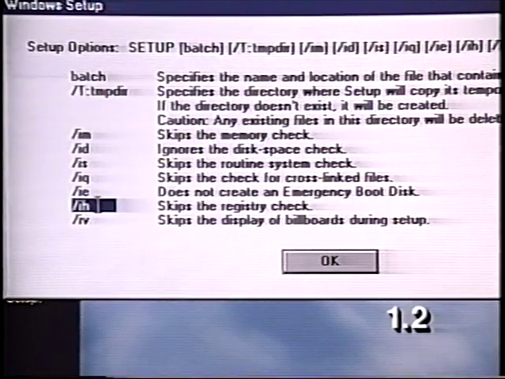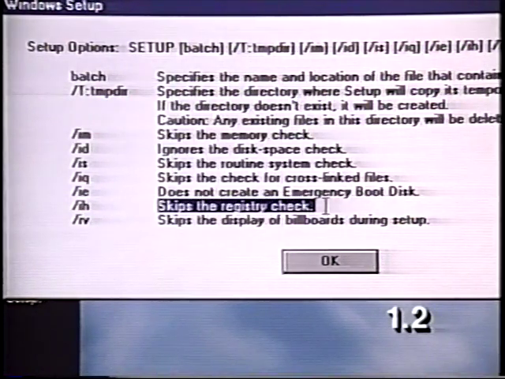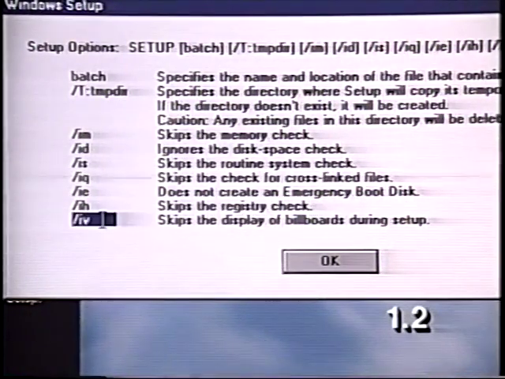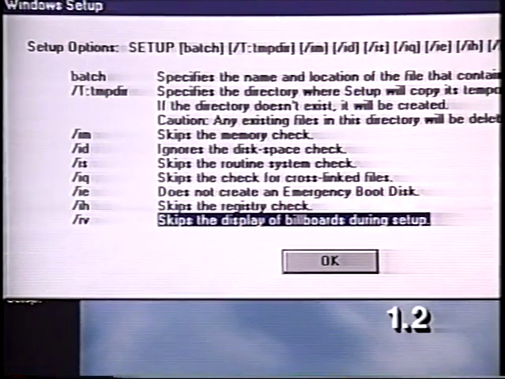The /ih parameter will skip the registry check, and again, I don't recommend this. It's only in specific situations where you're having problems installing Windows 98 that you might want to use this particular option. And finally, the /iv switch will skip the display of billboards during the setup of Windows 98.